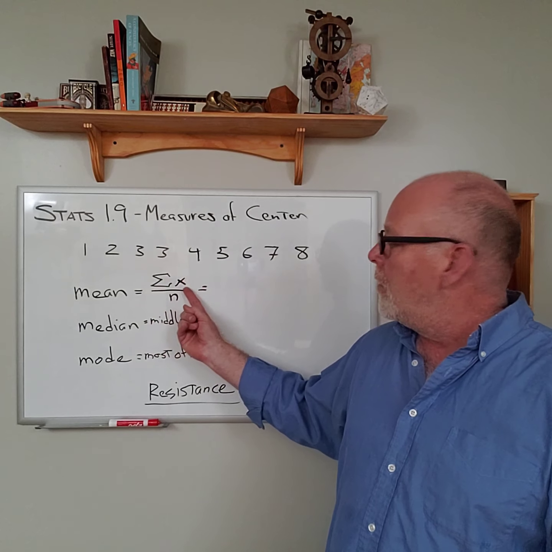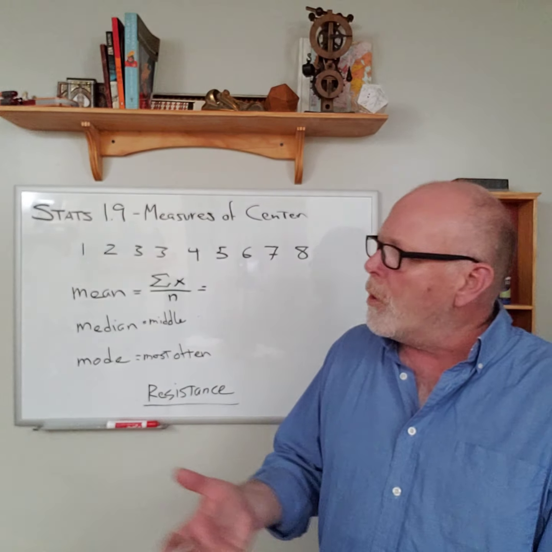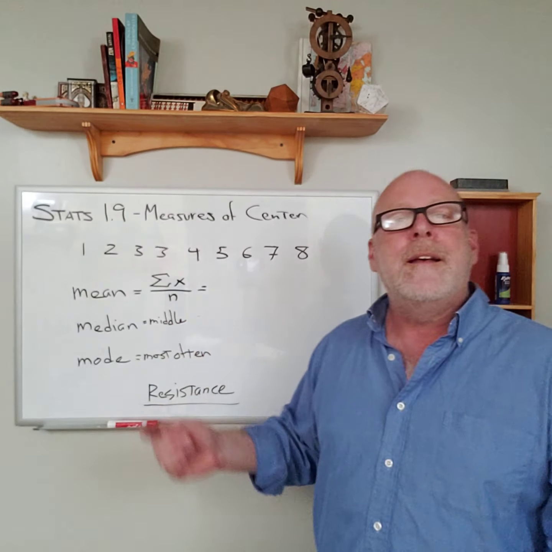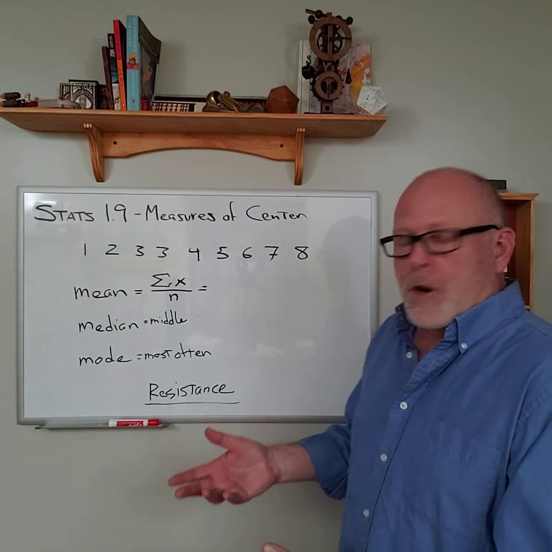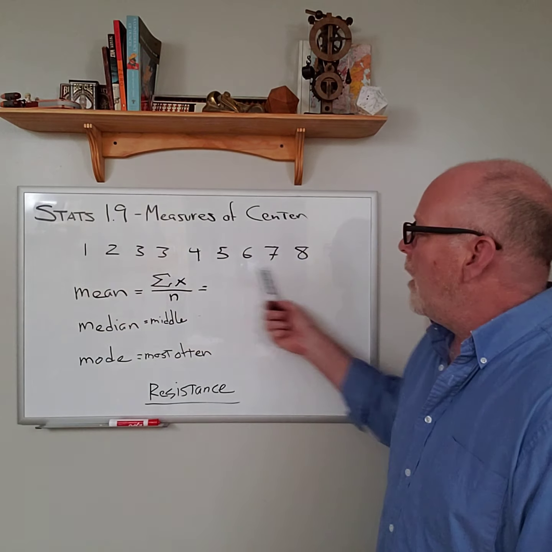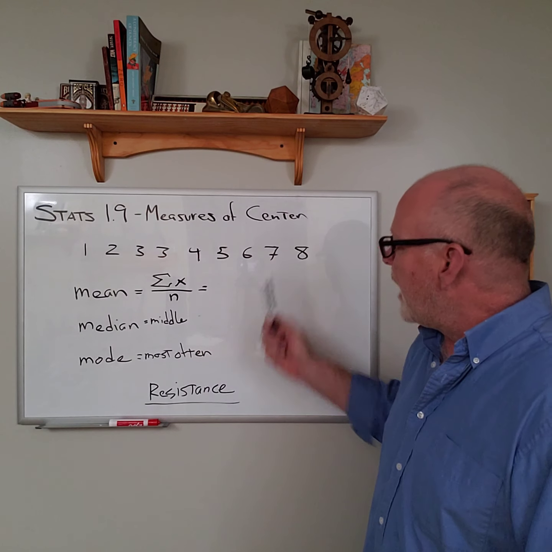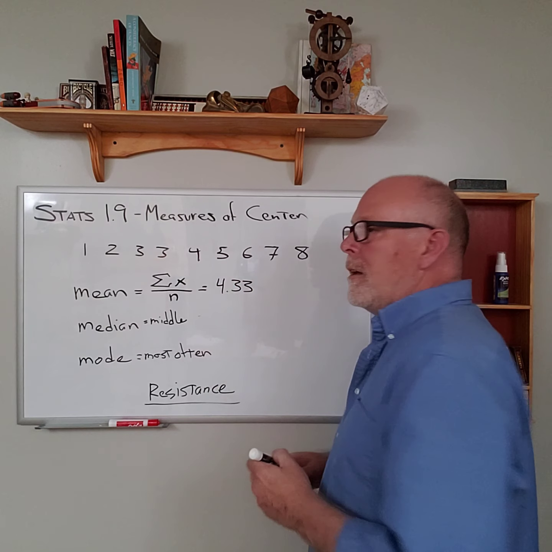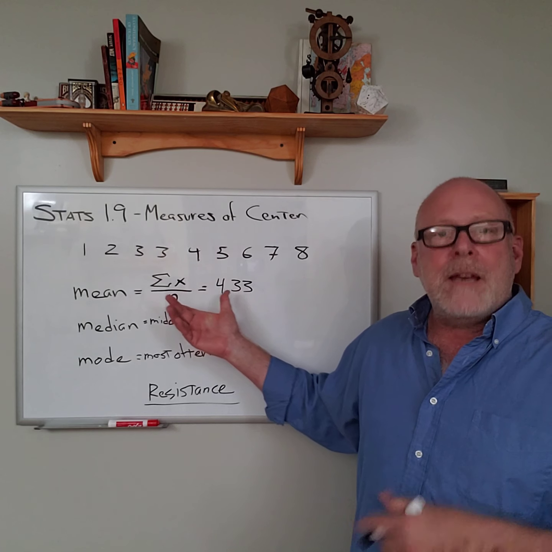What are we adding up here? All of our x's. Each one of our numbers we refer to as an x. We're adding them all up. That's all that means. Add them up, divide by n. N is always going to refer to how many of the things there are. So you already know how to do an average. You add them up, you divide by how many there are. You can add these up in a calculator if you want. You should get 39. If you divide that by 9, there are 9 of them here, you should get about 4.33. Did not do that in my head. I did it in the calculator before I started. Okay, mean is the average.